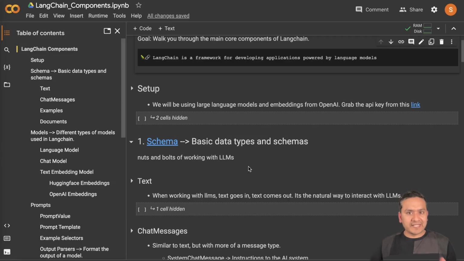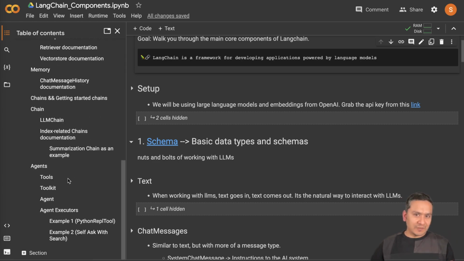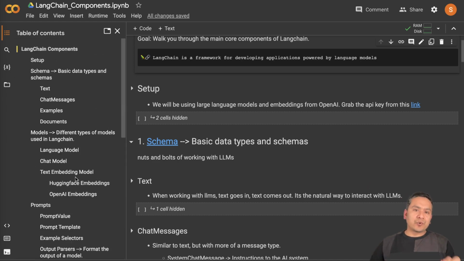Okay, just the basic things before I get going. The notebook will be provided to you and the link to the GitHub will be in the description box. This is the table of contents for this video. There is a lot that I will be covering here, but I will provide the documentation for each and every component as well as the sub components while I go through the notebook. So feel free to click on the links and get the documentation for more information.